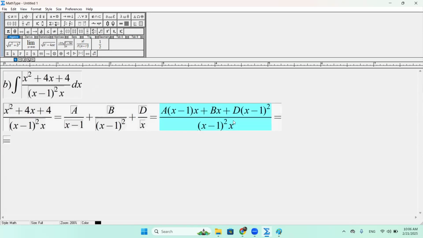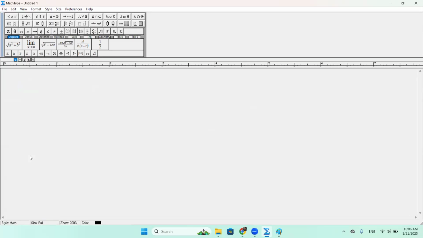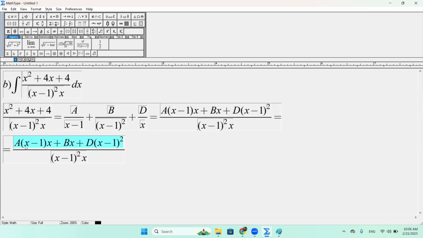Again, expanding brackets, so 4a: ax squared minus ax. Sorry, question: why is d multiplied by x minus 1 in power of 2, probably in power of 3? Because x minus 1 times x minus 1 is x minus 1 squared. So no questions about this point, right? Yes. Okay.